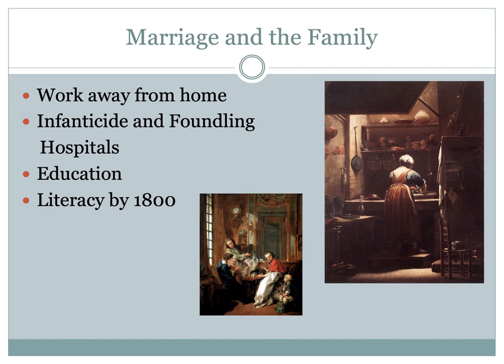Education was also seen as a way to make the population effectively serve the state — mass education was actually a way to support absolutism. Even the Austrian Empress Maria Theresa established a system of elementary education in the Austrian Empire in 1774. Beyond this, we also see the growth of parish schools in England and Scotland in the 18th century, and France began to establish Christian schools in the late 17th century which taught religion as well as reading and writing. All of this growth in education was also supported by the Enlightenment commitment to greater knowledge through critical thinking, which reinforced interest in education during the 18th century.